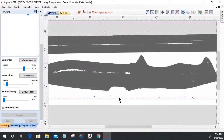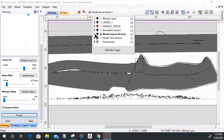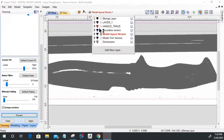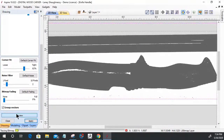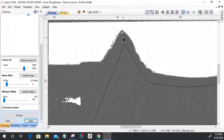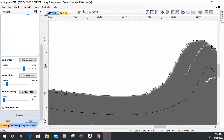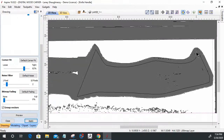When I previewed this, let's turn off some of the layers here. Let's undo that. Control Z. Love Control Z. Let's create a new layer. I got some layers here. When it traced it, if you look at the lines, it was going to take forever to clean them up to get some workable lines, all the node editing and everything, because of the little bit of shadowing I had. It was just a terrible trace.